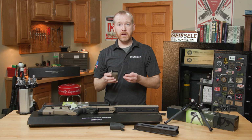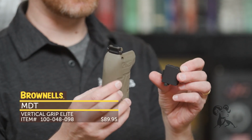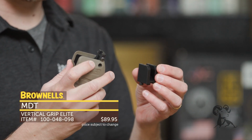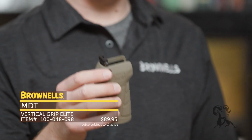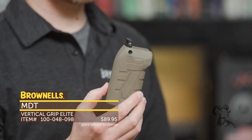Then also new from MDT, we have their Elite pistol grip. This is intended for, of course, precision rifles, but it is AR-15 compatible. There's options available that will fit a standard AR-15 with a safety selector cutout. Here's your AR-15 interface. The pistol grip will mount to that. And then from there, you get a variety of adjustments, not just a simple plastic vertical grip or pistol grip you attach and leave it.